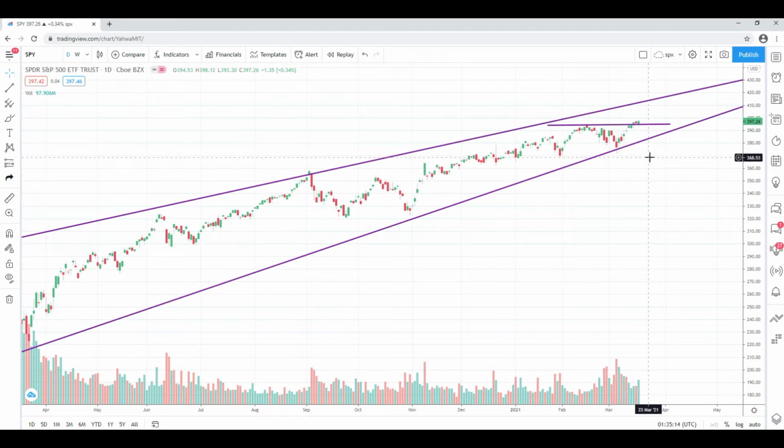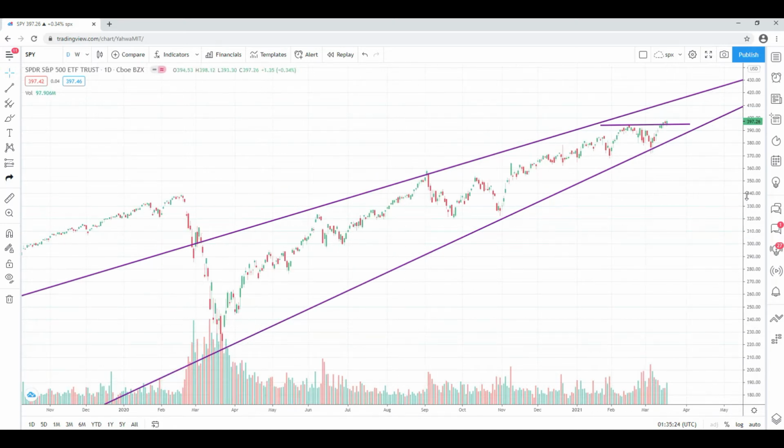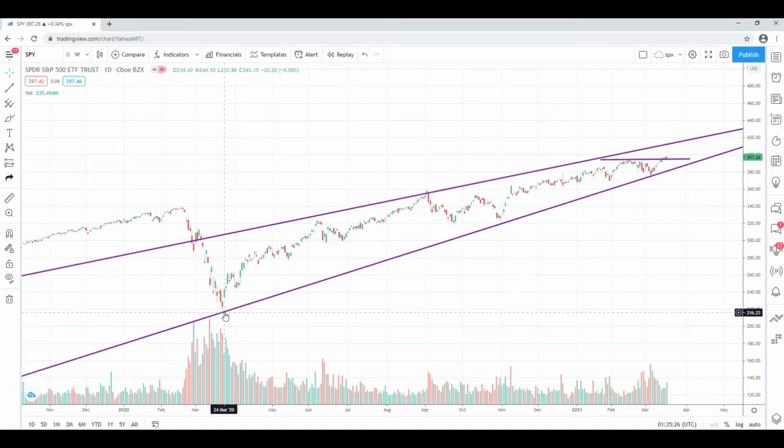I'm not jumping in. I'm not short. I'm just going to play individual stocks with great setups because, based on price action here and how fast we've appreciated in a year, I can't help but be cautious. So still cautious on the sideline. I don't have that much money deployed into equities right now. What else?